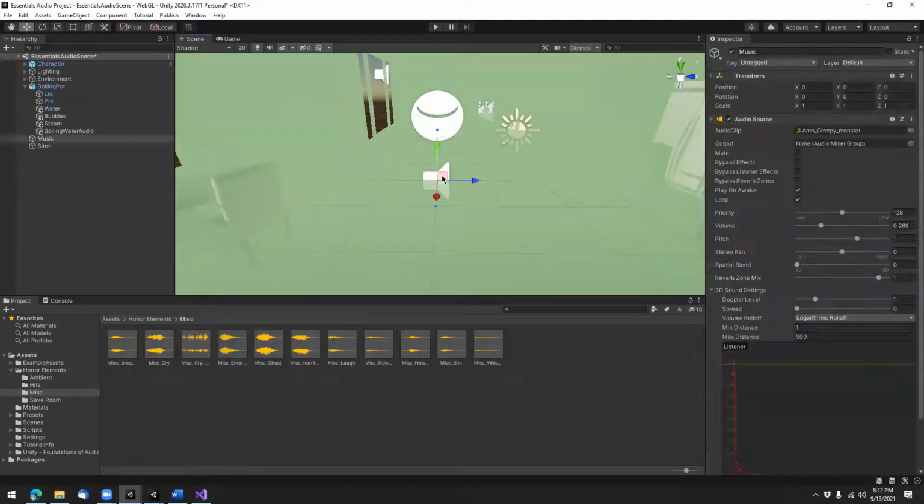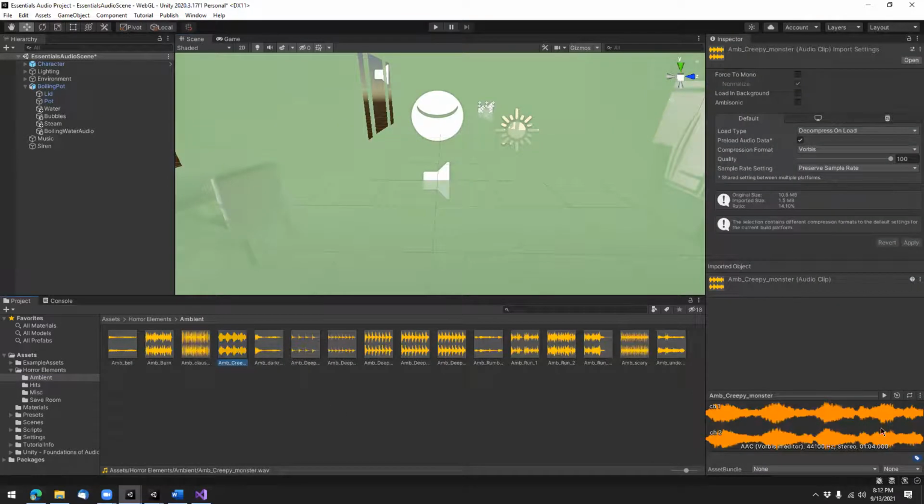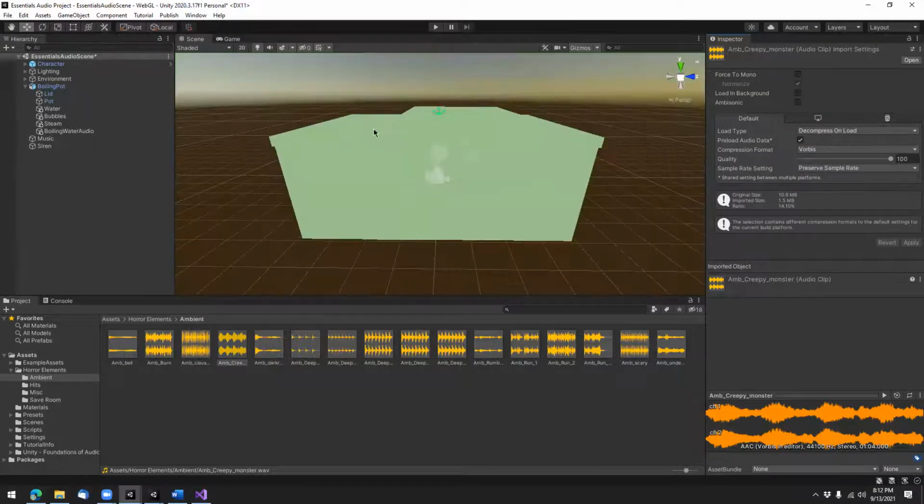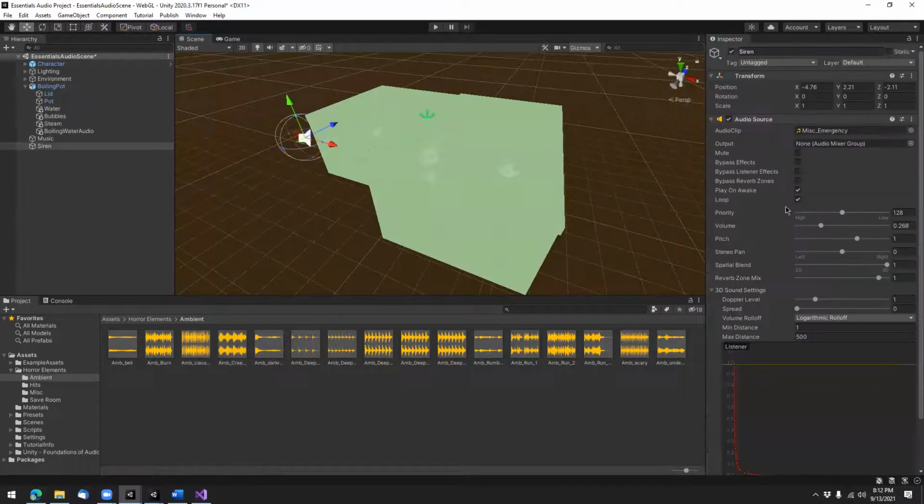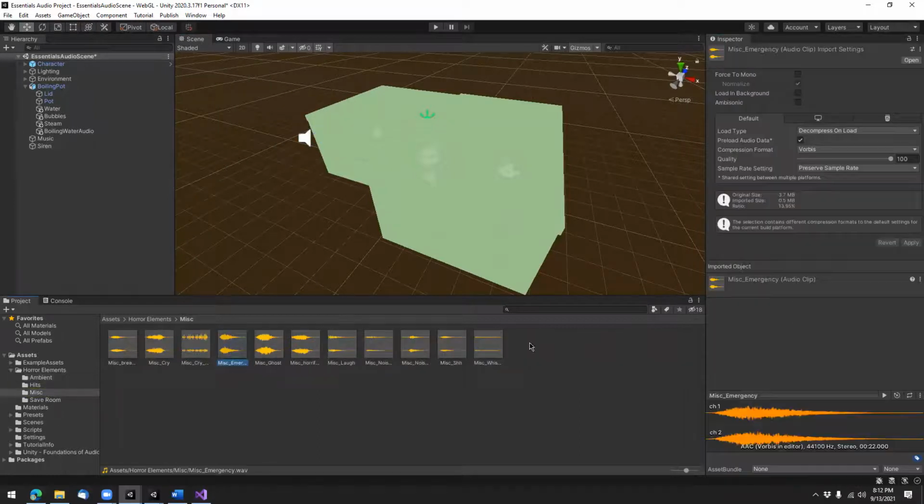And then on top of that, I added a couple of sound objects, a creepy monster sound effect. Yeah, it's very loud. I made it quieter in the actual gameplay. And then I added this little siren.